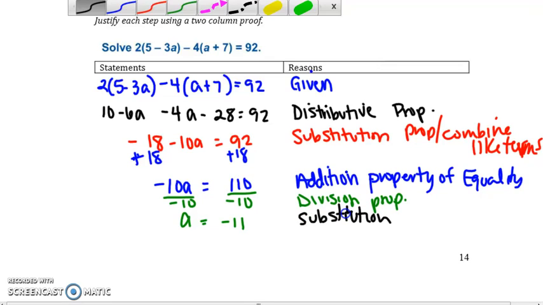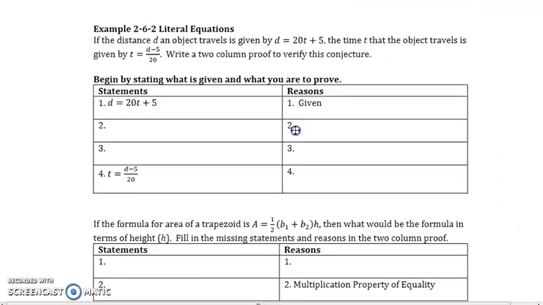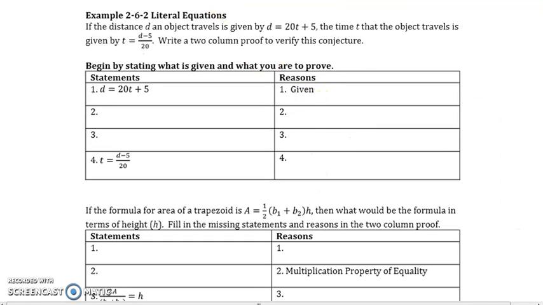Substitution, because we're substituting, replacing this with negative 11, replacing this with just a, which is its equivalence. Okay, so basically making sure we explain each step. A lot of times you're going to see it in more this format where it's giving you the boxes and having you fill in each step a little bit more step-based and help you out here.